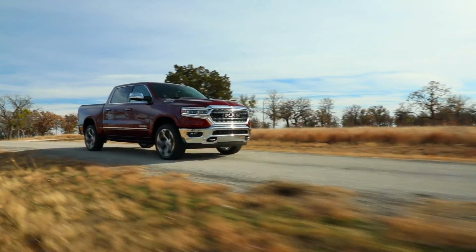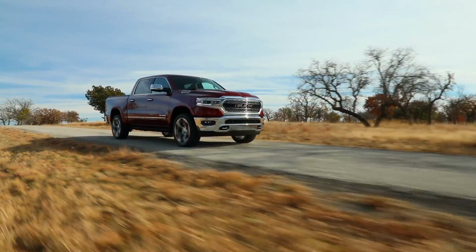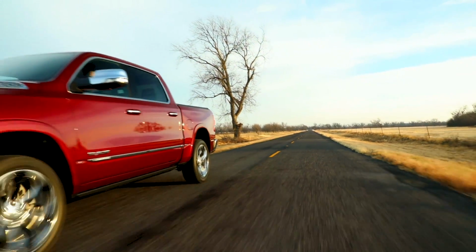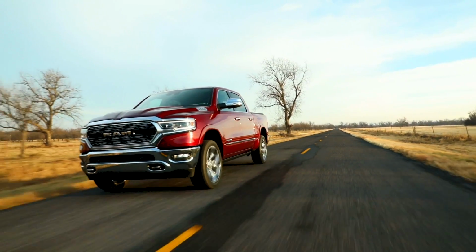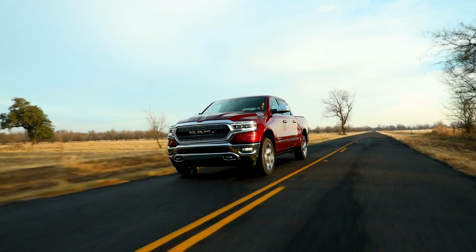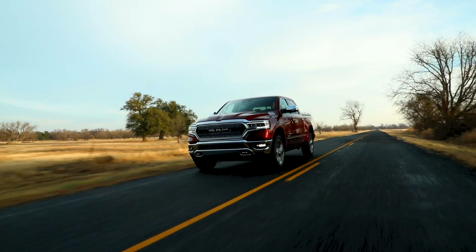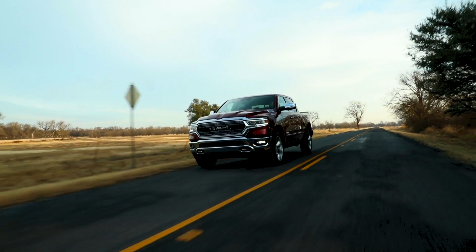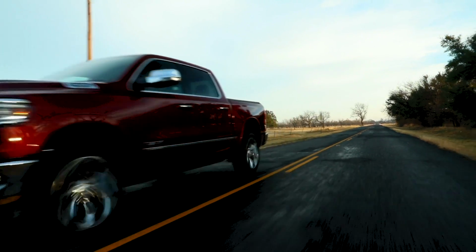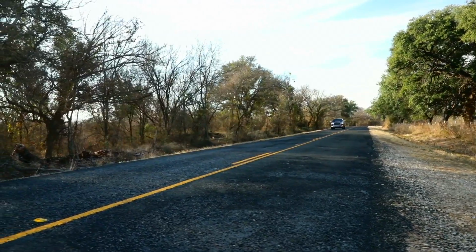But let's talk about, first of all, the powertrain on this. There are really only two options available for the Ram 1500, and I think that's one of the complaints people have with this vehicle. For the fifth generation, Chrysler has really just carried over the Pentastar V6 and the 5.7 liter Hemi, although the V6 now only comes with the eTorque, which adds a very small hybrid system to boost essentially start-stop power. And same thing with the Hemi.